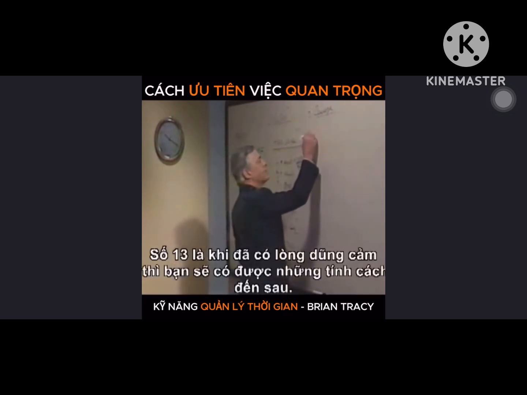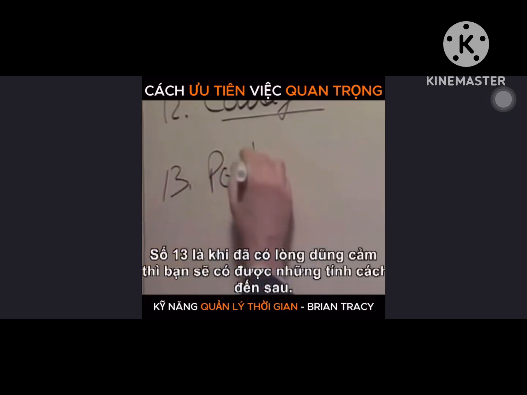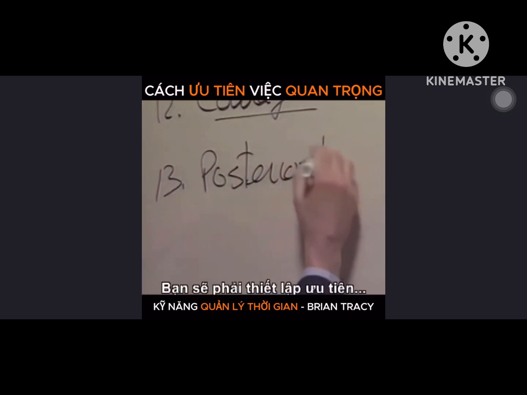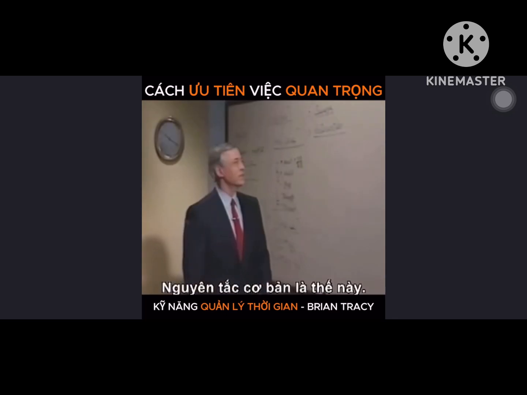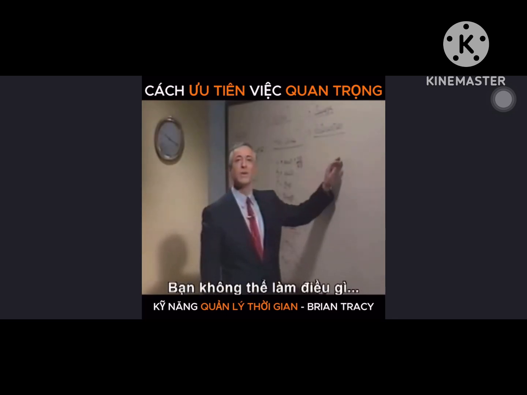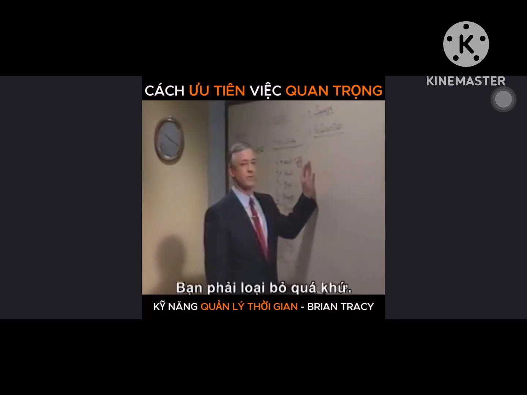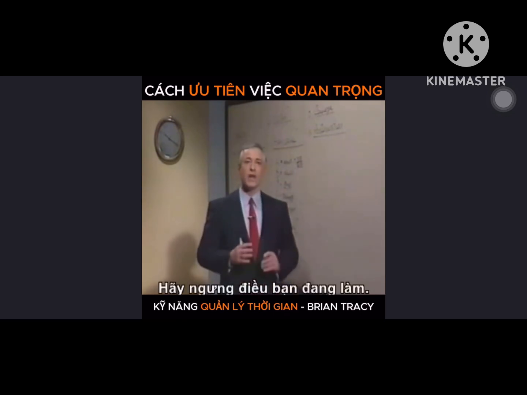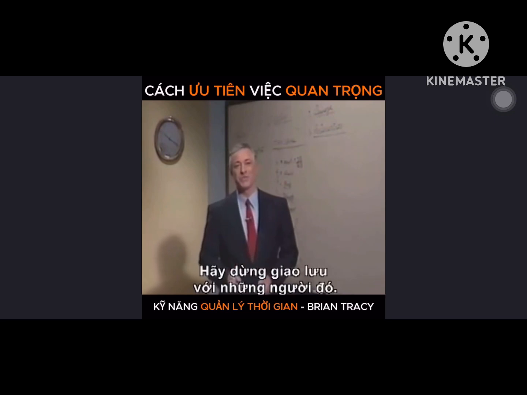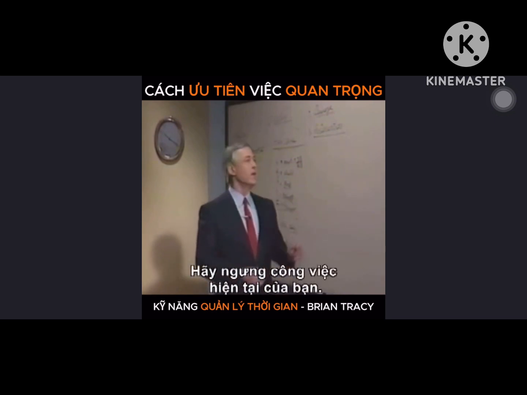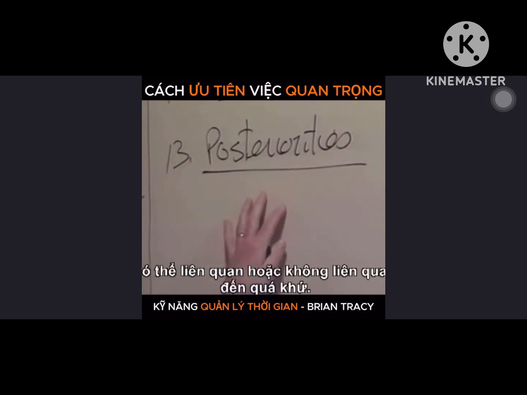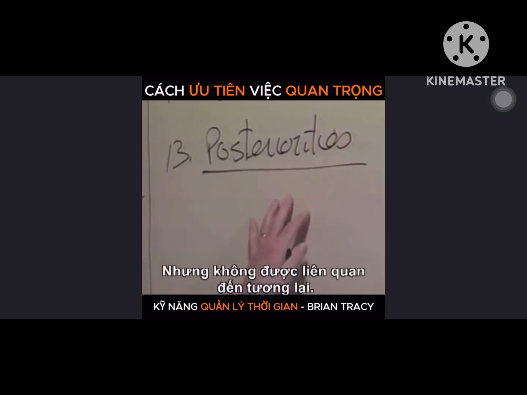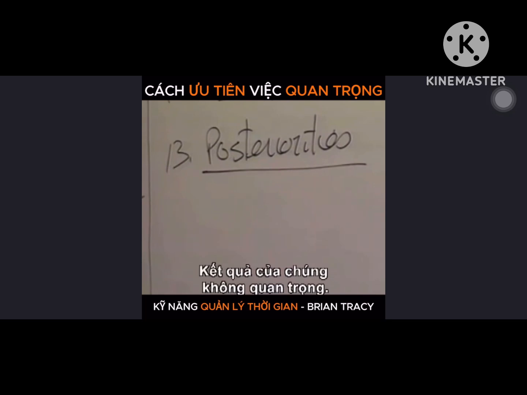This leads us to number 13, which requires courage, and it is the establishment of posteriorities. You see, if you're going to set priorities, you also have to set posteriorities. The basic rule is this: you can't start doing one thing unless you stop doing something else. What you have to do is discard the past. You have to say, what are the things I'm going to stop doing? The people I'm going to stop associating with, the jobs I'm going to stop working on, and you have to establish them as posteriorities that may or may not have been relevant in the past, but which are not relevant to the future. They are not important in their consequences.